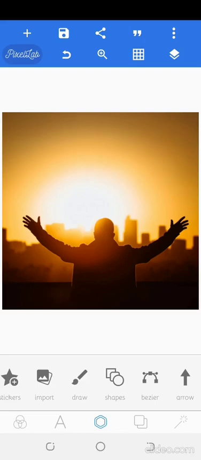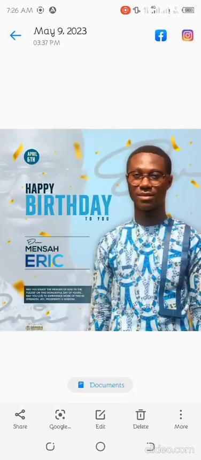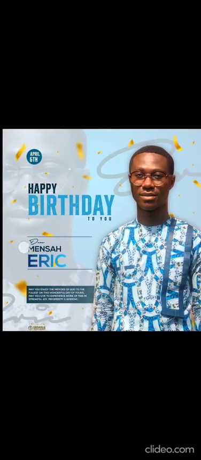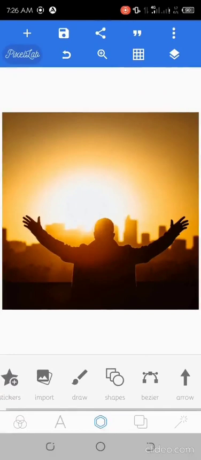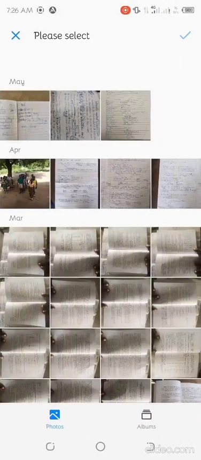For instance, you are designing a birthday flyer. Then in its background, since you are dealing with this image, you want to fade in this image in its background. It is also simple. It is just the same concept we did. It is just the opacity technique we are employing here. So you just bring in the image. You just bring in the image you are dealing with.